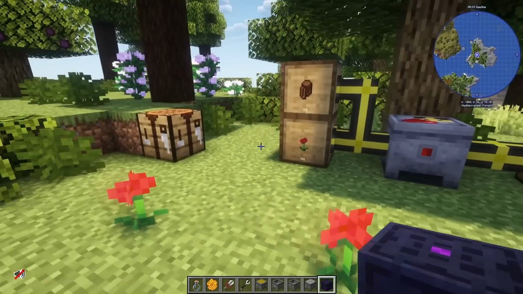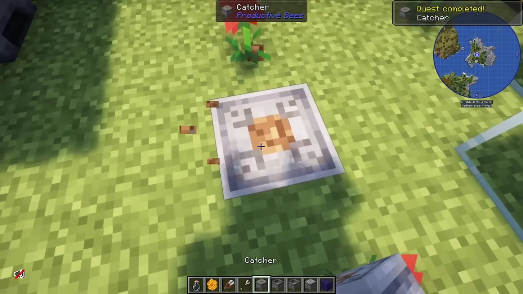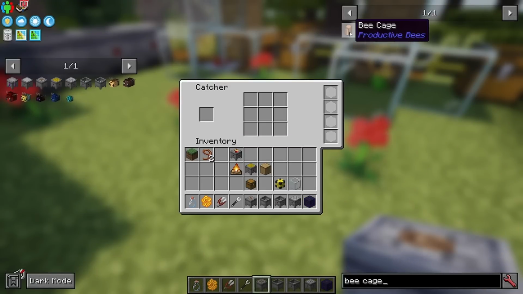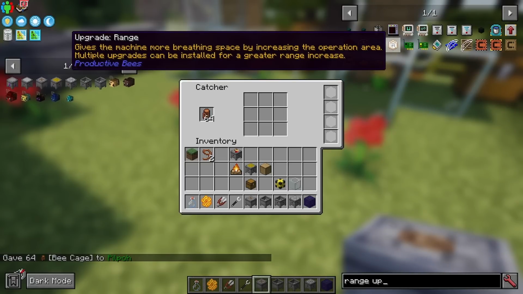Next up, we've got the catcher. So if I put a catcher down, I can put the catcher down right here. This catcher, if you give it some bee cages, just like this, you can give it some range upgrades. Range upgrades, these things here, give a machine more breathing space by increasing the operation area. Multiple upgrades can be installed for a greater range increase.